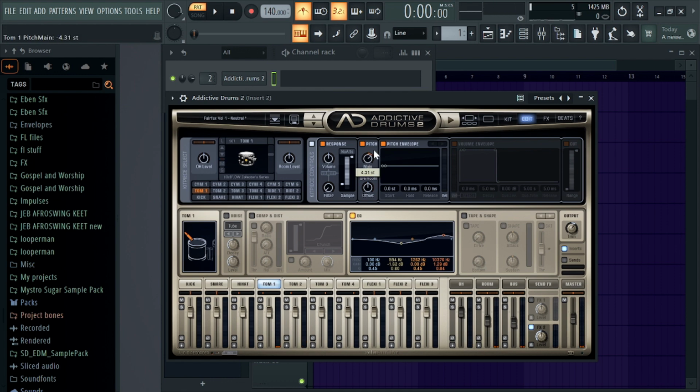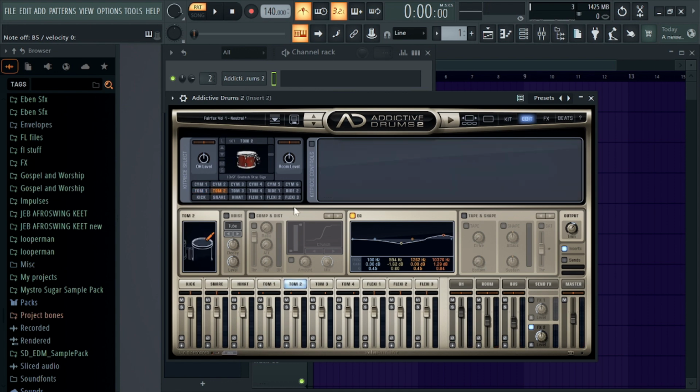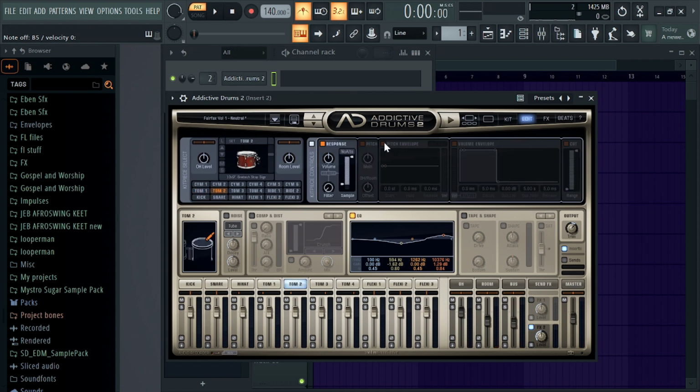I could pitch it. Yeah, there. I think this one already has the envelope inside, so I don't need to do it here. Okay, I think I should use this to do the example. So this is what the pitch envelope does. If you toggle raise this up, it gives you this. That's the sucking effect of the drum. You understand? But leaving it down there just makes it normal.